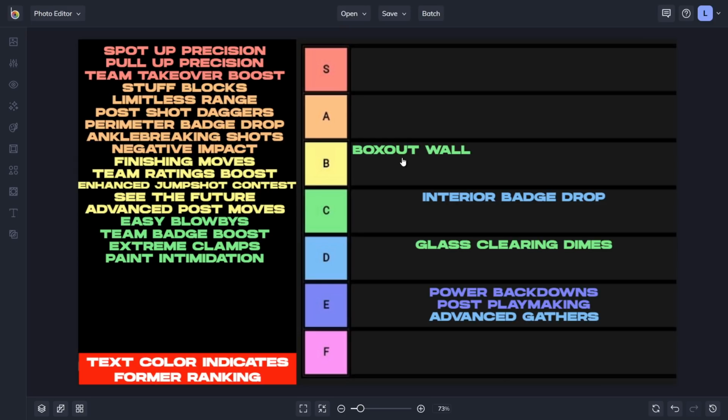And I'm not sitting here saying it's the best glass takeover by any means. I actually love See the Future, and we'll talk about that when we get there. But me personally, I can understand why you would want to run box out wall. If you want to run both and play for double takeover, I can see the usefulness in that as well. But either way, it's a pretty solid takeover. Obviously, like I said, it helps you box people out, and for the utility of actually worming people and getting past them on that, it's really good.